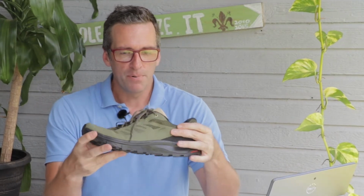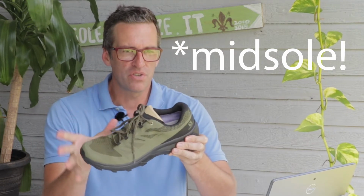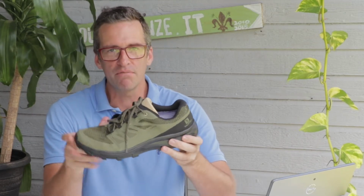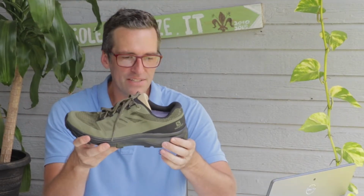Okay, moving from the upper to the insole. The insoles are fine, they're adequate. Against the other 5 shoes that I tested, I didn't find these to be particularly comfortable. They're stiffer than the midsole of the Danner Trail 2650 Campo, for example. These shoes aren't super comfortable. As you can tell, I don't love these shoes. I think that they're going to work, but I found of the 5 that I tested, there's better shoes out there.